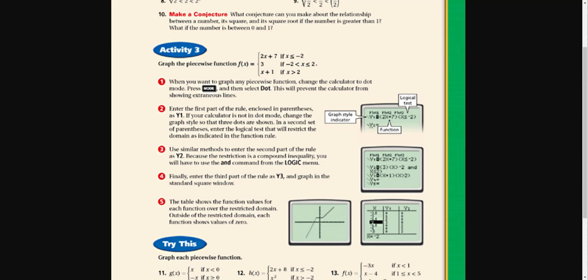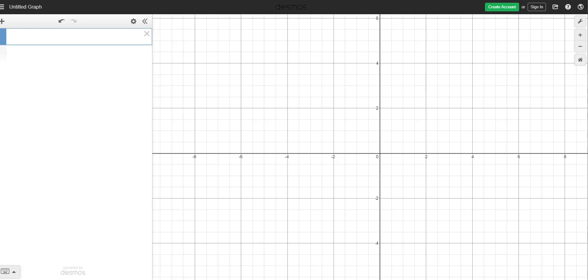So I'm going to be going over to Desmos.com and looking at how I can do this. Now I saw 2 different ways to do it. I can either do it in 3 separate steps, or I can do it in one big, ugly function. So I'm going to show you both ways using that example. So I'm going to set up a function. And normally what we would want to do is just type in our 2x plus 7 to get our lovely line. But we don't want 2x plus 7 to work everywhere.